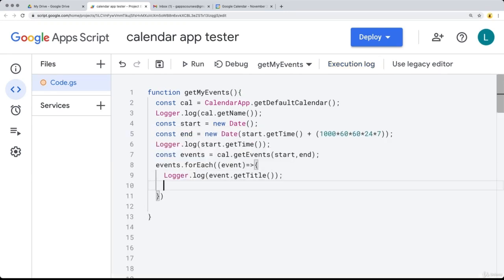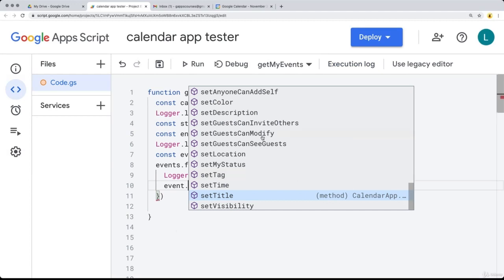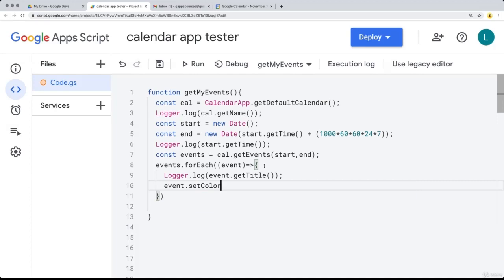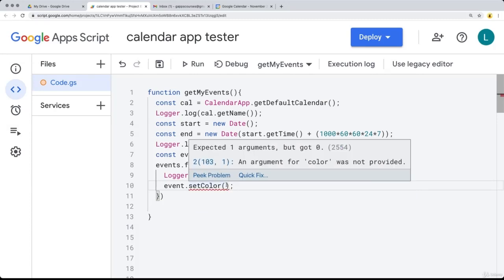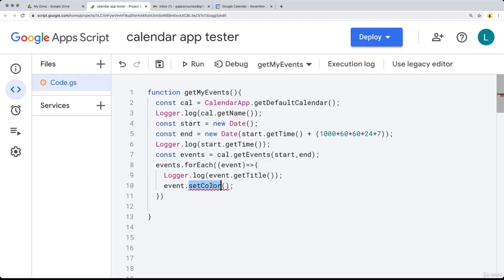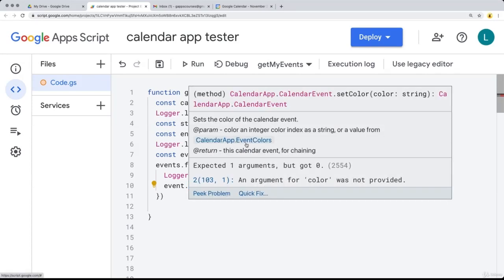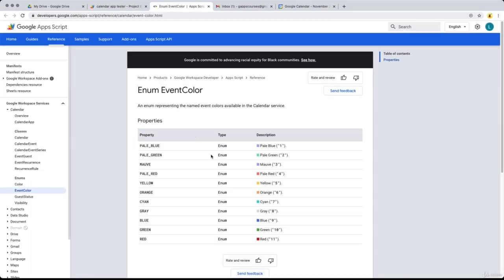So now that we've got it as an event object, there's a number of opportunities there to update some of the properties. So we can as well set color of it. And let's go take a look and see what the set color is. And we can use the calendar app event colors. We can set a color from there. And if you do need to open that, you can always select that and click the color value. And these colors are being returned back as string numbers. So let's go ahead and try to set it as this value for number 3.